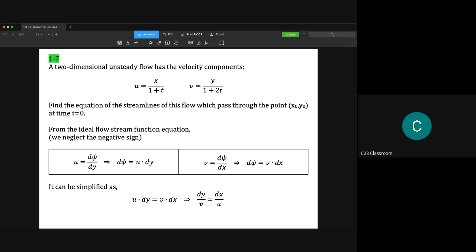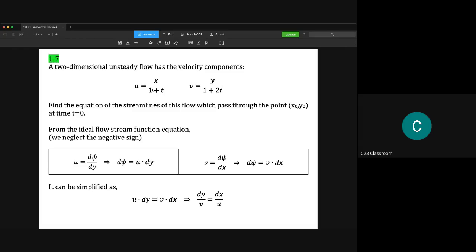I just use the idea from that textbook. Previously, in the derivation of psi, for v I used minus d psi over dx. But according to our textbook, Viscous Fluid Flow, they neglect the negative sign. That is okay. We could still get the streamline, but it might be difficult to know which direction it flows, whether from right to left or left to right. But the stream function is the same.